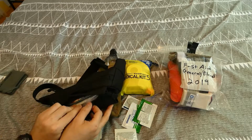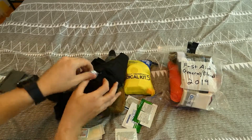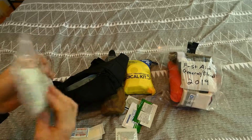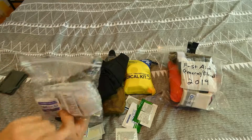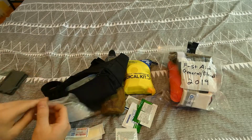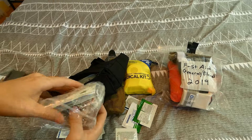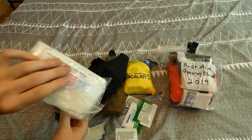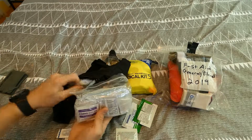Then you reach for this Ziploc bag here. It has antiseptic wipes, antibiotic ointment, antiseptic ointment, burn ointment, a couple band-aids, larger band-aids, more blister pads, more Tegaderm, electrolytes, nausea pills, caffeine pills, pain pills. What else is in here? Burn pads, non-stick gauze, and that's about it. Basically enough for a little more serious cuts. Also in the back here we have some extra gauze and wound closure strips.